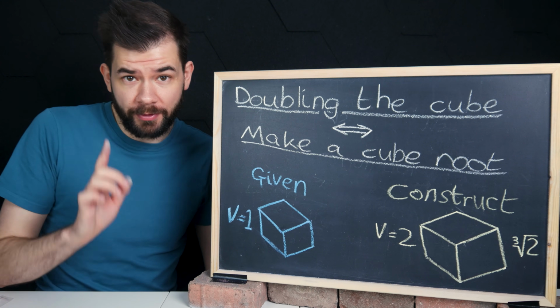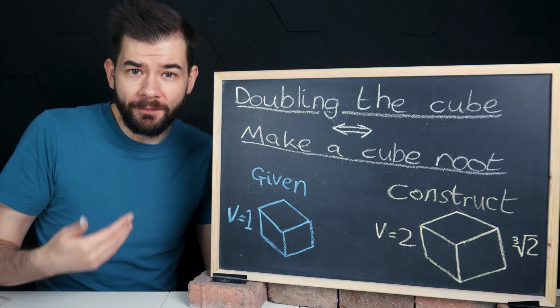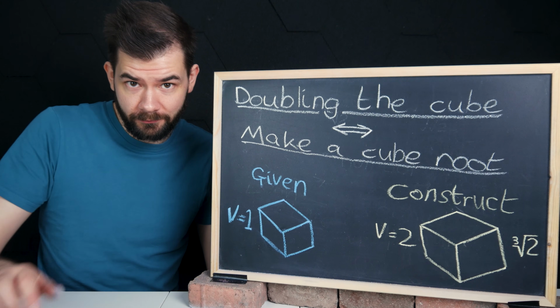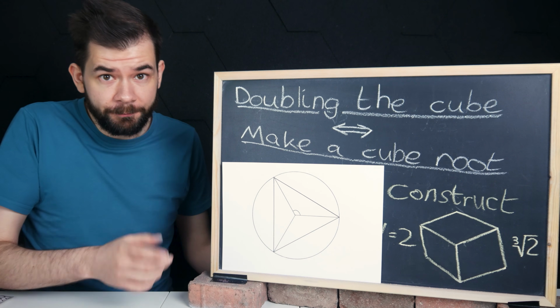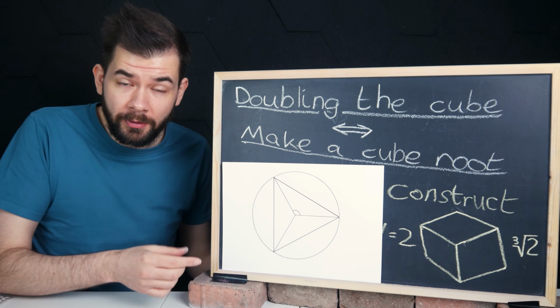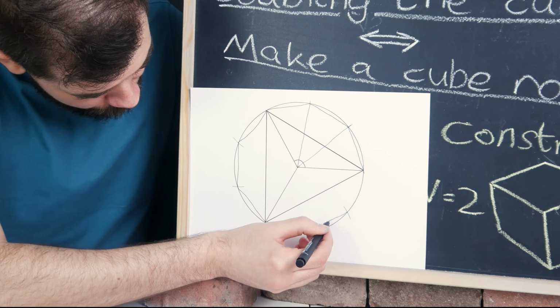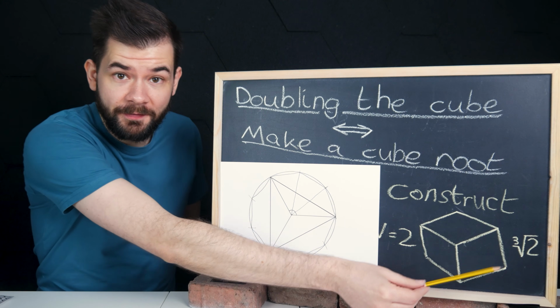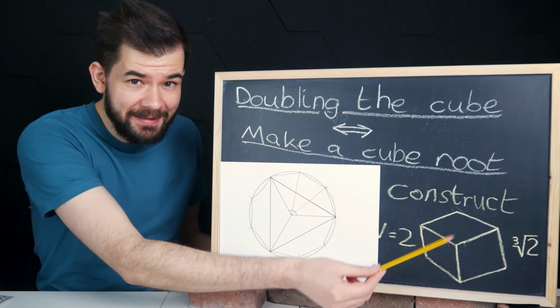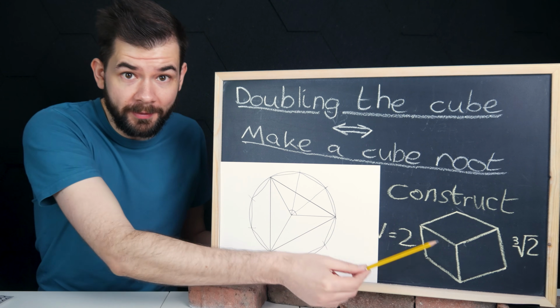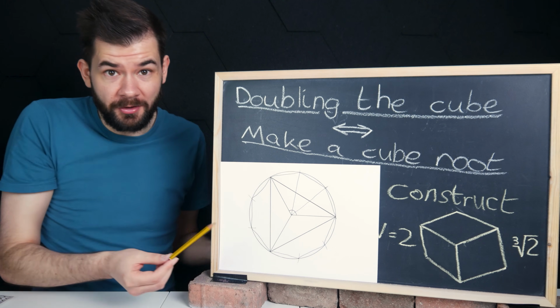And if we could trisect an arbitrary angle, that would open the door for more polygons. For example, if we could trisect an angle, we could start with the triangle, trisect that angle in the middle, and that would generate the points of a nonagon. Nowadays, we're happy to consider the cube root of 2 as just an abstract entity, that which, when cubed, gives 2, and who cares if we can construct it?